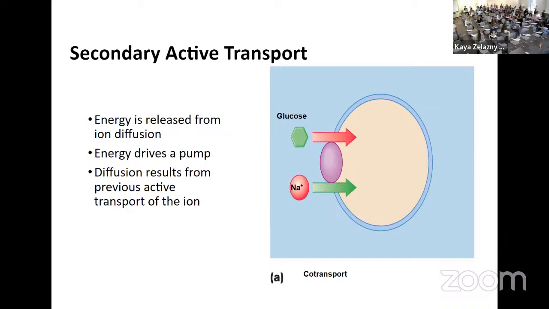Remember, an ion can't cross that cell membrane unless you let it, unless you have a protein that allows that to happen. So you can control the movement of ions by controlling the state, open or closed, of those proteins, or overall their presence in the membrane at all. So in the secondary active transport, we set up a sodium gradient. So we'd have high sodium outside the cell. We have low sodium inside the cell. Right. So we can see here that sodium is moving the direction it wants to go.